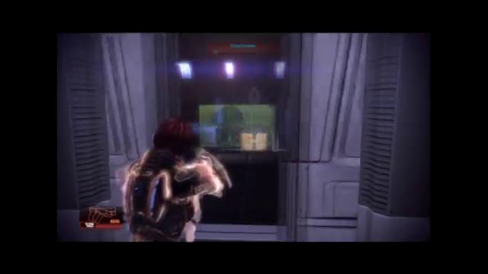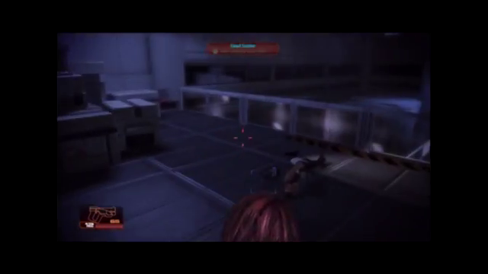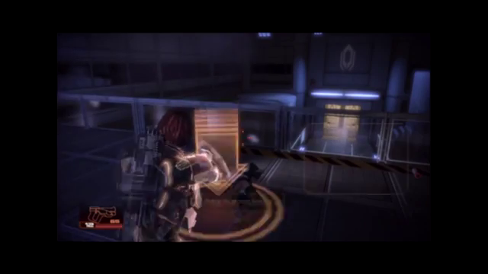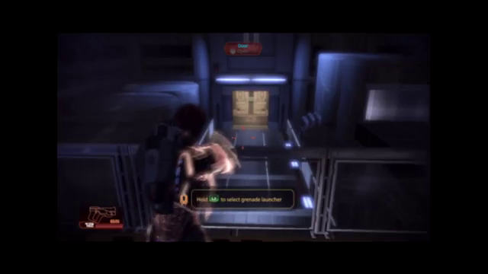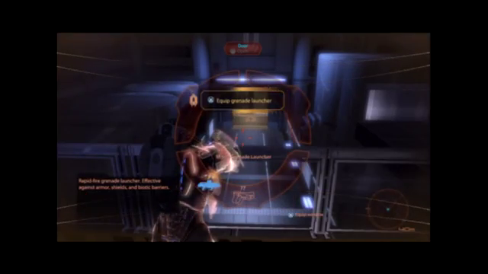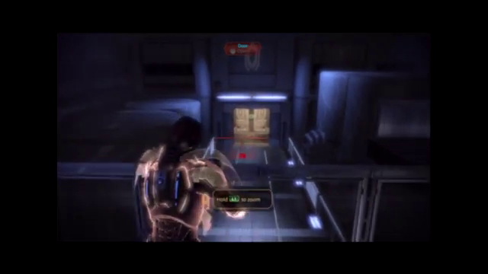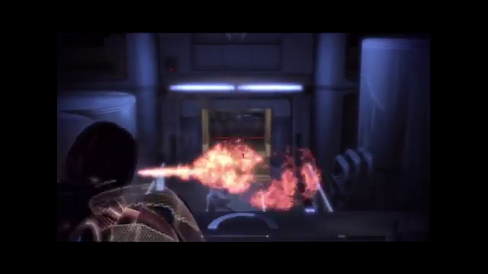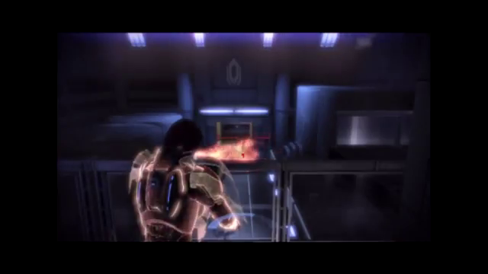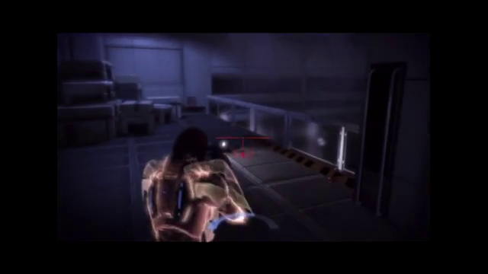So, just a quick thing here. Here you pick up a grenade launcher, and you want to switch to it right here, like Samantha, I think, says, and just aim it right at the door, shoot one, and they're pretty much dead. You don't need to shoot the second one. I did it just in case. So anyways, back to what I was saying.